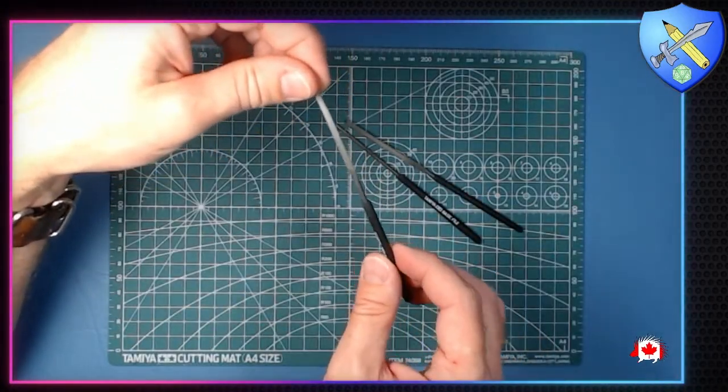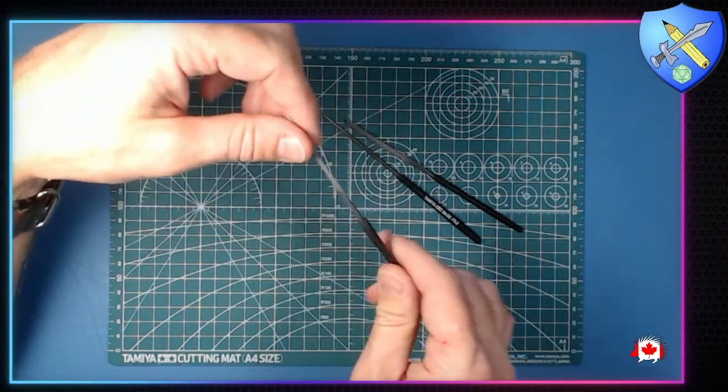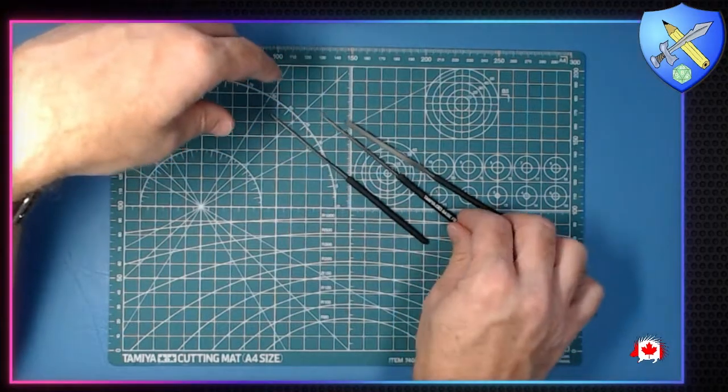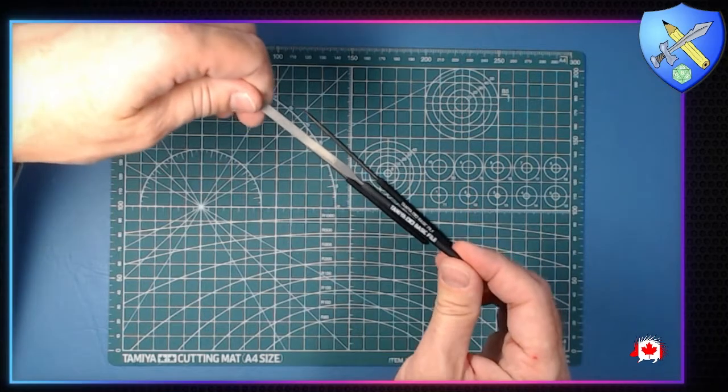I use this one the most. I use the flat side, I use the round side. It just seems to be able to get into a lot of areas. And then sometimes I might need to touch up with this one, or if I have like a big area to go over, then I'm going to be hitting it with this.